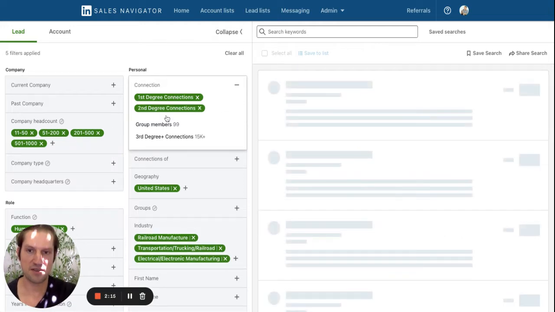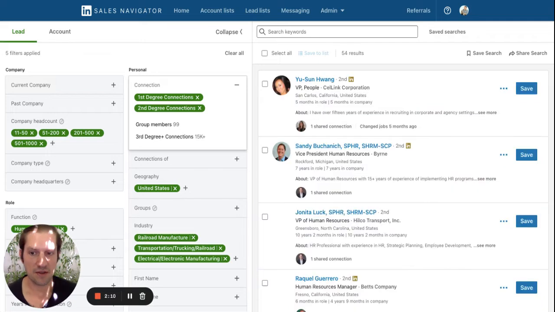But let's look for second degree connections. I have a bunch of second degree connections. These would be the first ones I reach out to, since when I send a contact request to them, they see we have a shared connection. If it's a good shared connection, like a good friend, then I would maybe ask them for an intro, because this is more likely to get me the conversation with the person.